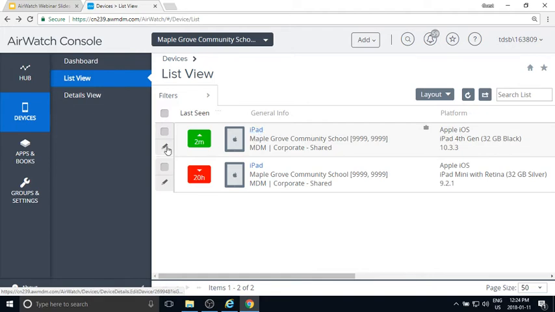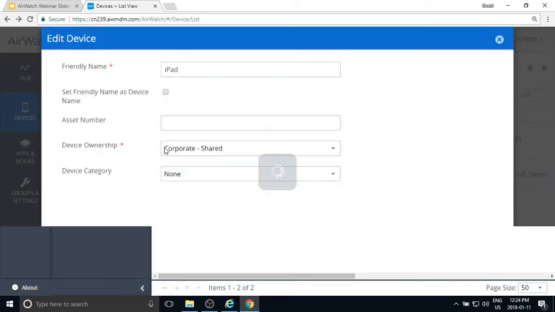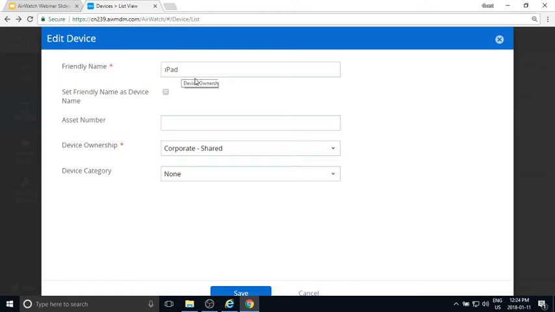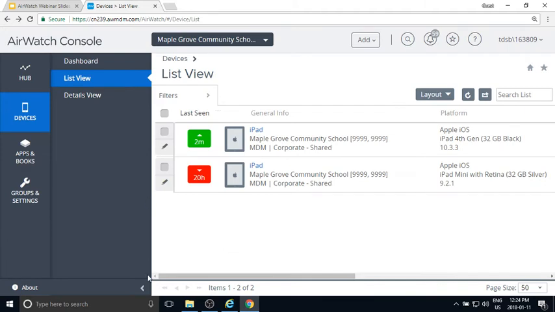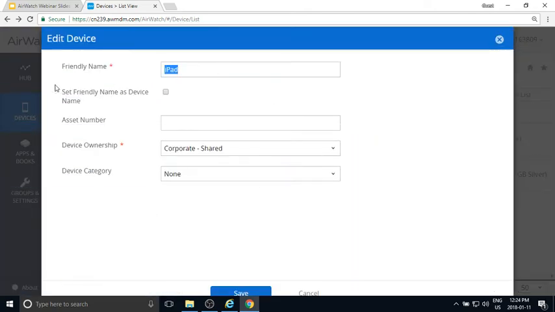So for me, you can either rename it from the console here by clicking the pencil and renaming it here, which is obviously difficult because I don't know that that one is that. Or you can go to the device and actually rename it on the device. Both should eventually change the name here. Okay. I'm going to rename this back here. So we'll call this Library iPad 5.